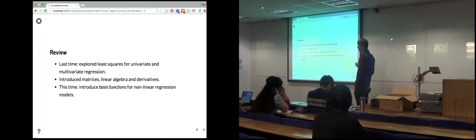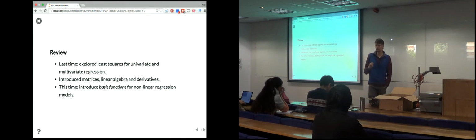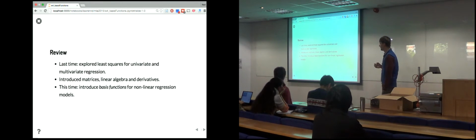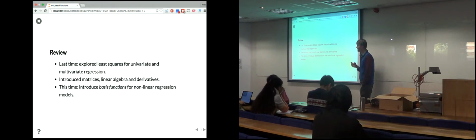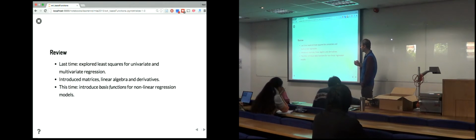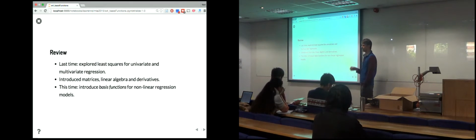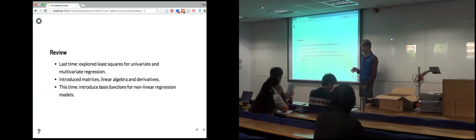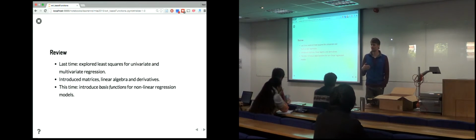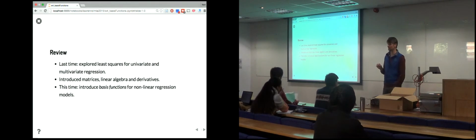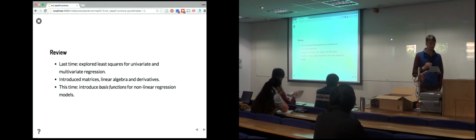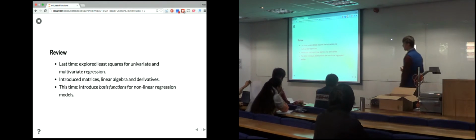Very important. Now, what we're going to do this time is introduce basis functions for nonlinear regression. Basis functions are a really nice trick because our model, in some sense, will retain linearity, but it's going to be a nonlinear model. The trick is that we build models that are nonlinear in the inputs, but linear in the parameters. So you'll hear people talk about these as linear models. They don't mean the prediction function is linear. They mean it's linear in the parameters, as we'll see.